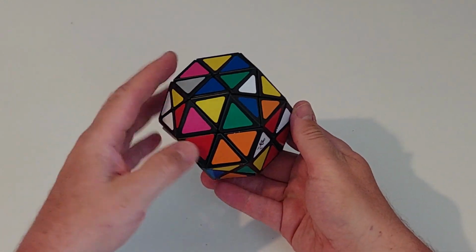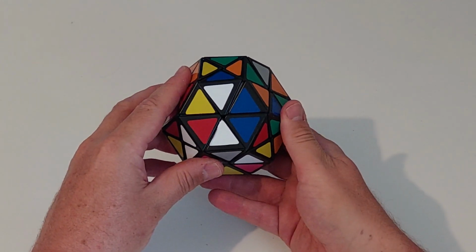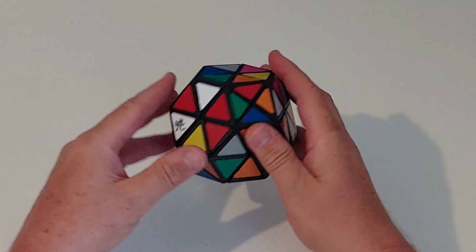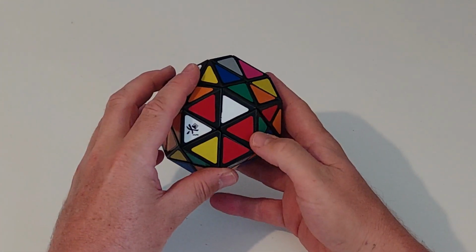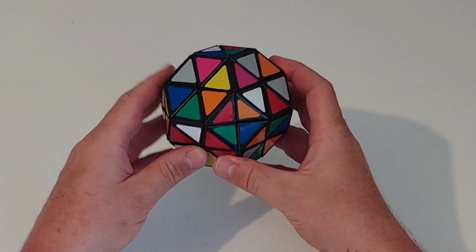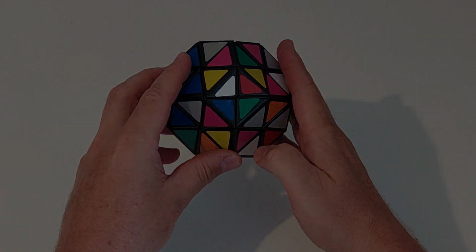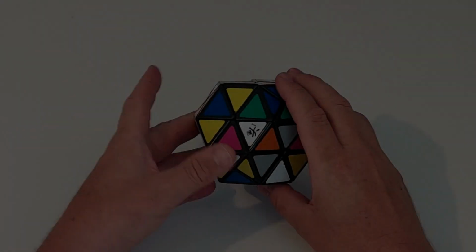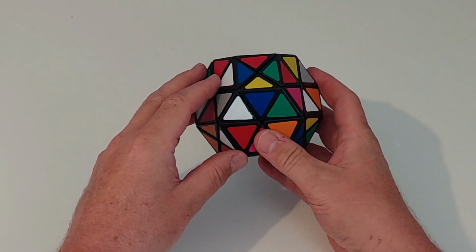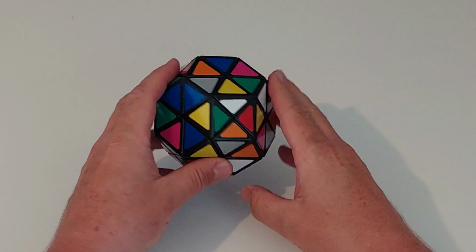But what I'm going to do now also is just peel back and reposition, if I can, some of these stickers. So it's certainly not an issue that Cubezz have done. They've just got the puzzle from the factory. But I would say this is one reason why a lot of people would prefer to do it themselves. You can see the same sort of thing, that green one is just starting to peel. All right, well, I've replaced some of the stickers, but I think, unfortunately, the damage has been done for a couple of them. So I'll talk about at the end what I suggest regarding that.